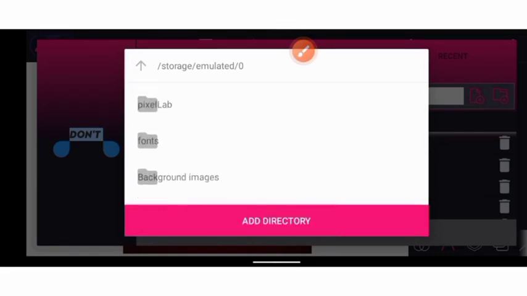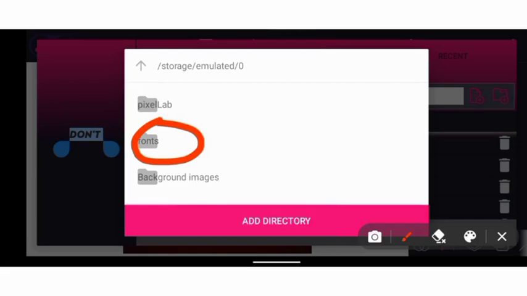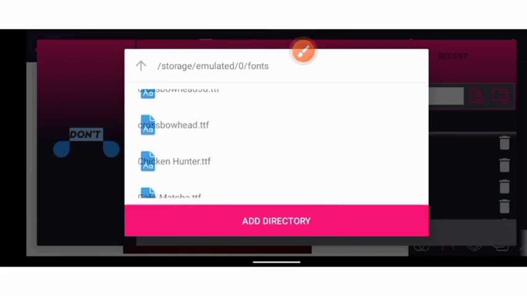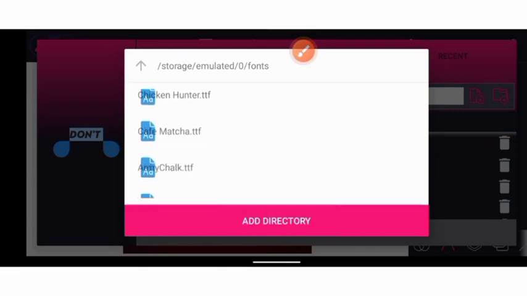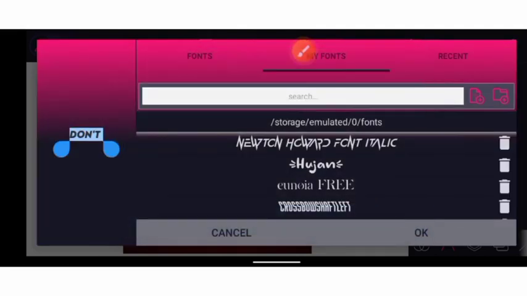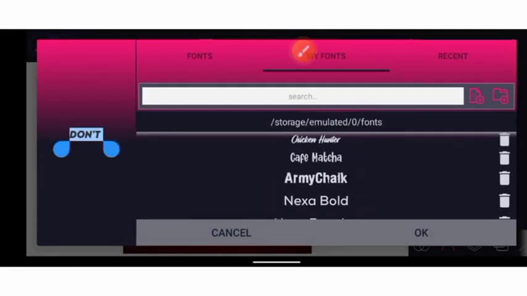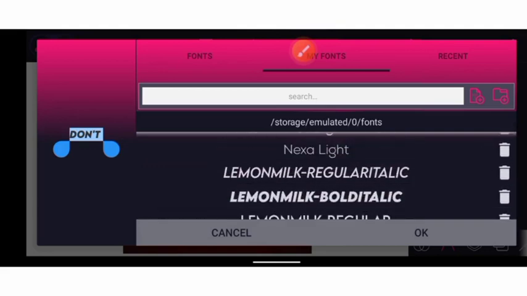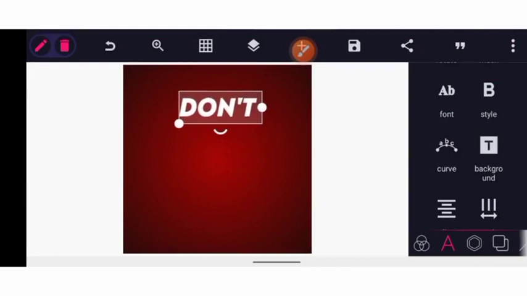Okay, so here is fonts. This is where I save all my fonts. So I'm just going to be clicking on it, and all this you've seen here are fonts. If they're all there in the folder, after you open the folder, all you need to do is click on add directory, and then they will be in your my fonts. So you just go there and pick the exact font you're working with and place it on your design, and that is that.